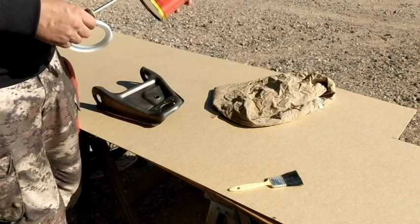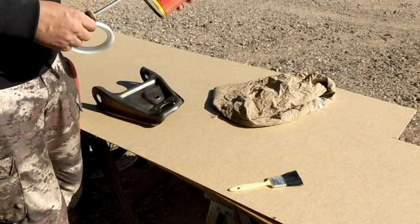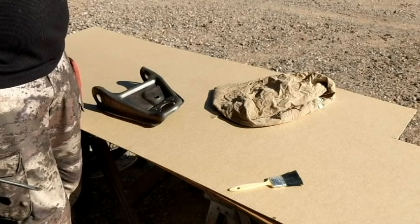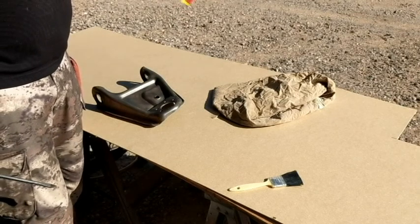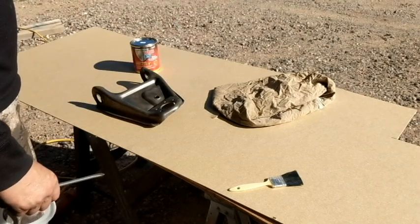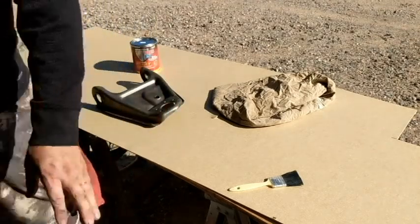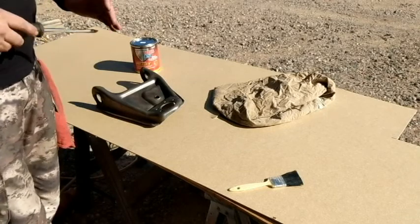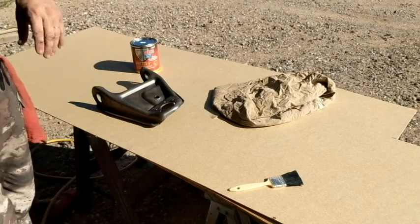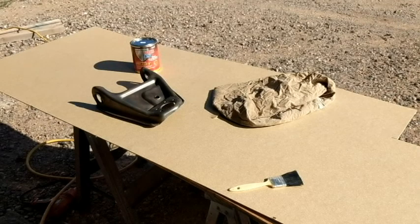Professional use, no need to remove rust for applying. Lead free, for metal substrates only. Paint directly over rust, it says. So it's kind of a paint, a permanent coating, it's called. I also have some other stuff on the way, and I can't remember what it was, but I got it from Crud something. Anyways, I'll show you that when I get it too. It's just a converter, it's not the paint or anything.